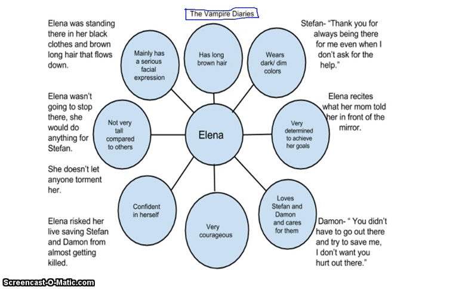You can see in the middle we have the name of the character, Elena, and then in the bubbles we have descriptions of Elena, and then next to each bubble there is text evidence that proves those descriptions. And this student has chosen to use a variety of text evidence. We have details like this one, which are just paraphrased from the book in the student's own words. And then you have direct quotes like this one.